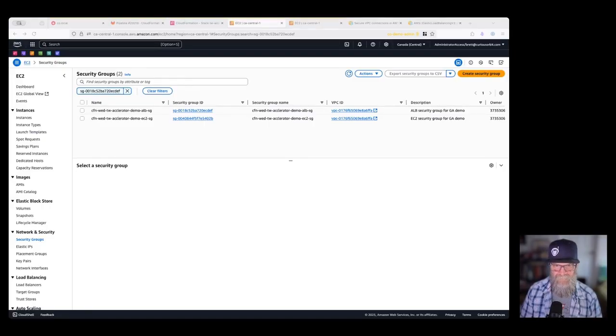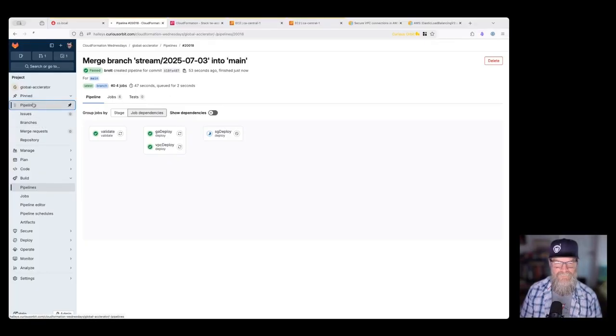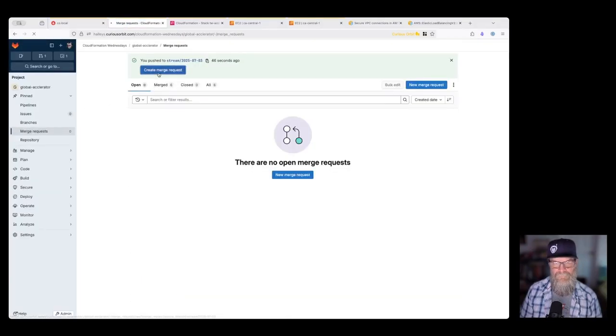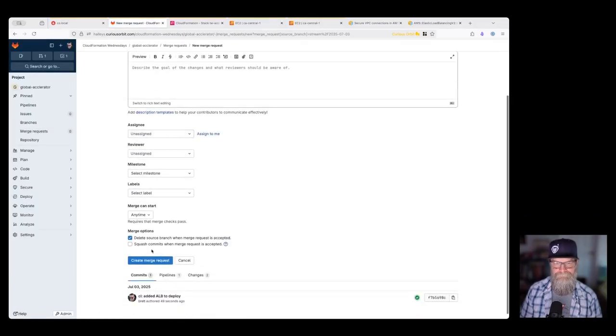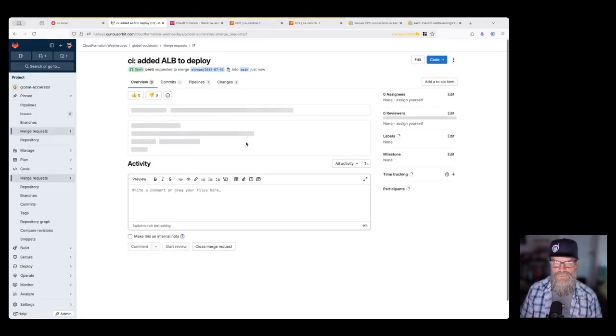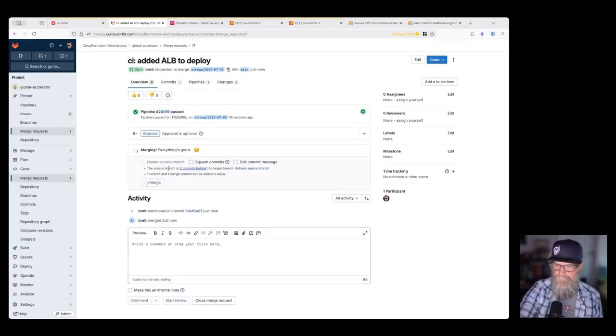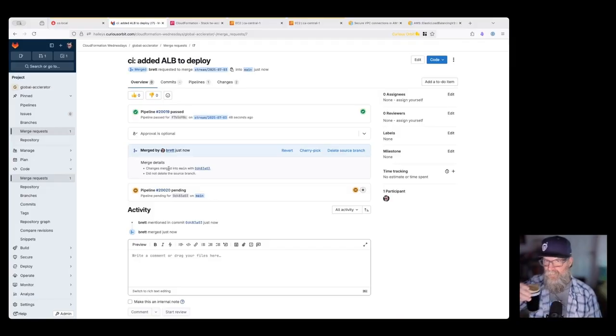That's why I'm distracted here. Not looking at the right screen. Okay, so the validate passed. Let's run our merge. See what happens.